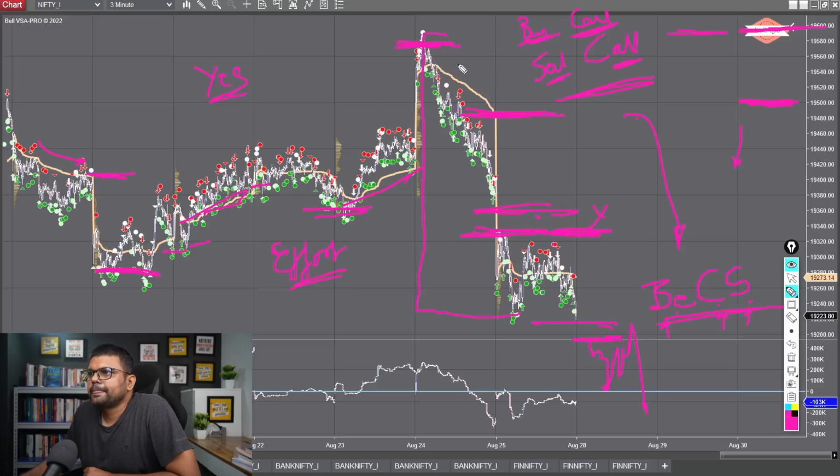Good. Now when it comes the time to get the result, because you have put in all this effort, you should get some result. What are the two principles we are studying today? Cause and effect, effort versus result. You should be expecting good results. You get a strong opening, and after that for 2 days the behavior is bearish. Is it a good result?